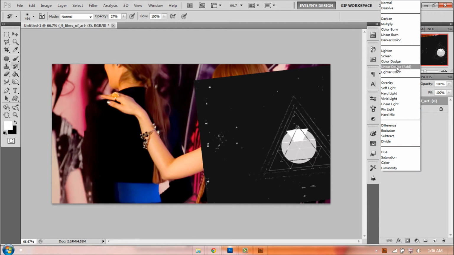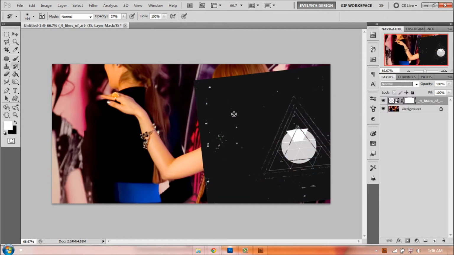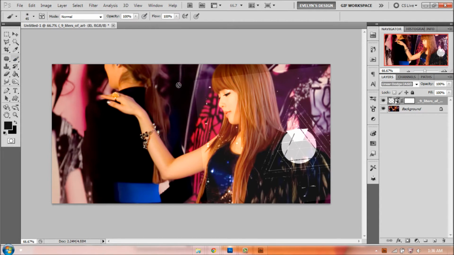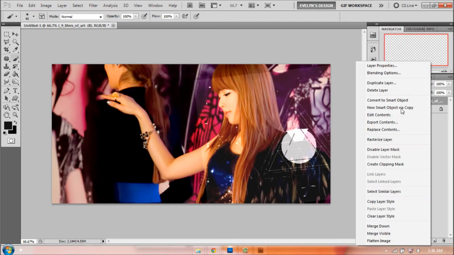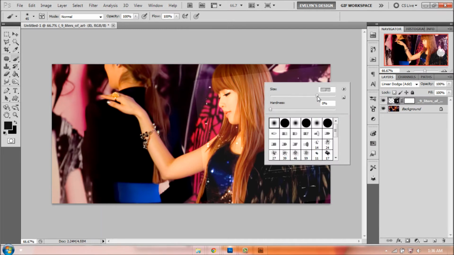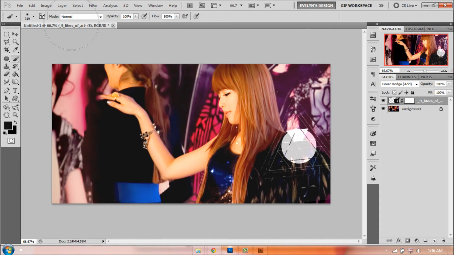Normal, I'm going to set that to color dodge and linear dodge. Let me just go normal again. Hold Alt. So get the color of the background and set to linear dodge. Using the round brush tool, I'm going to right click and rasterize this layer. And I'm just going to go ahead and paint in the color that matches the photo, just so that it blends in a lot more. I'm actually going to do that so that it can hide in the background, like so.